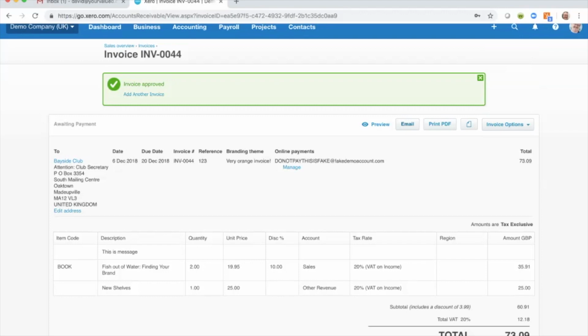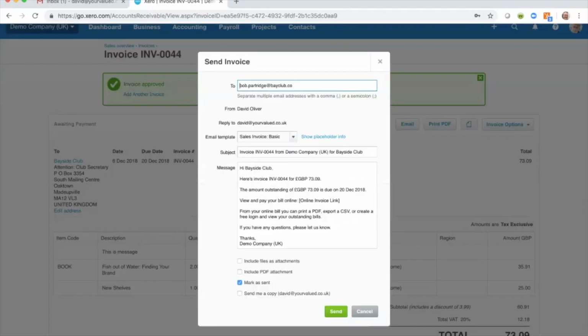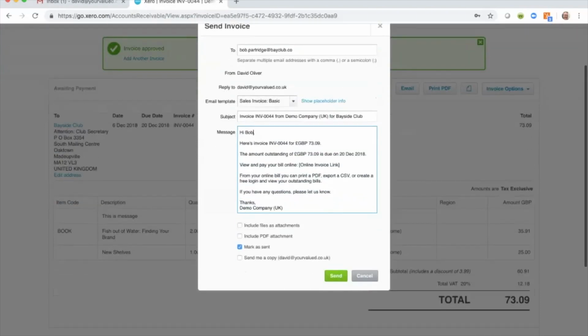So what about email? Well, when I click into this, it gives me quite a bit of information. So I can see here that it's got the email address that is attached to my client record, and it's using a basic sales invoice template, which defines the wording that's included in the body of the message. I can still edit this to say anything that I want to, and from there, it's up to me what I include. But very useful is this link here, which allows my client to then click and view my invoice online. I can send them, by ticking a box at the bottom, a PDF attachment of the invoice itself.